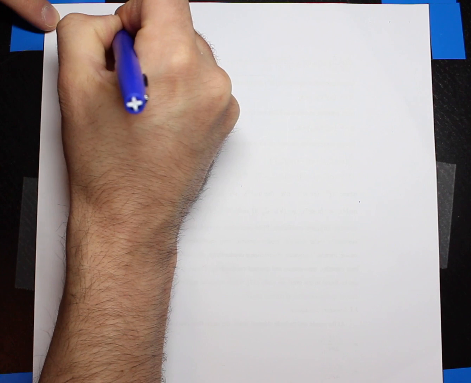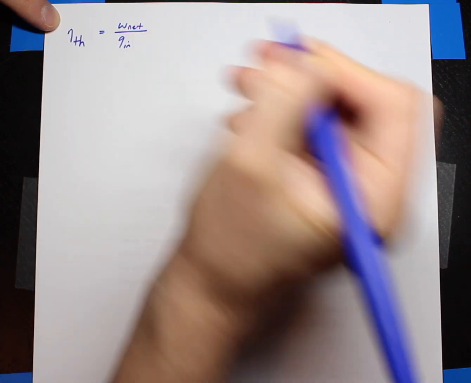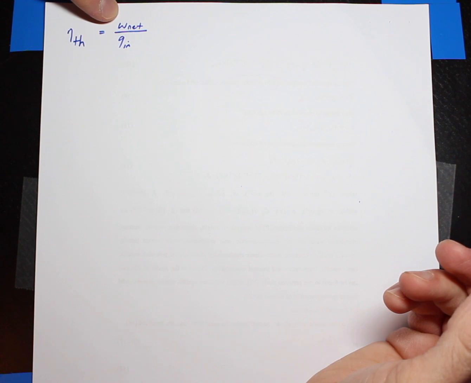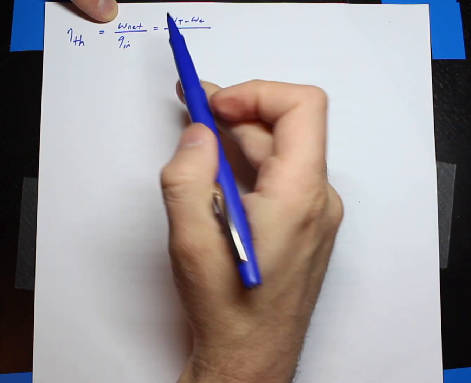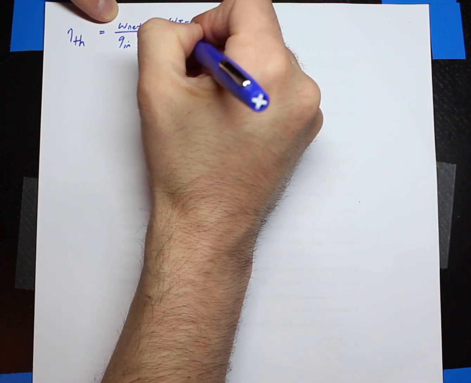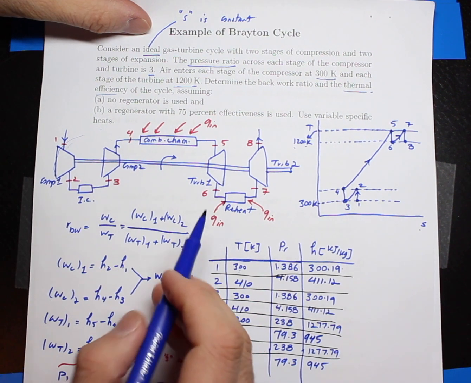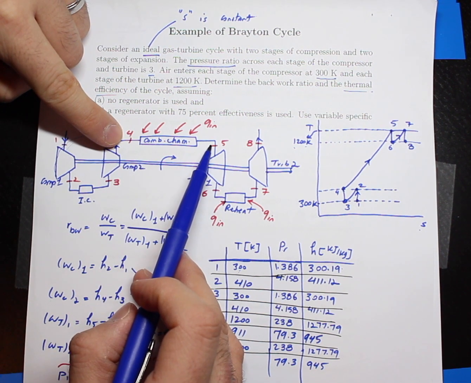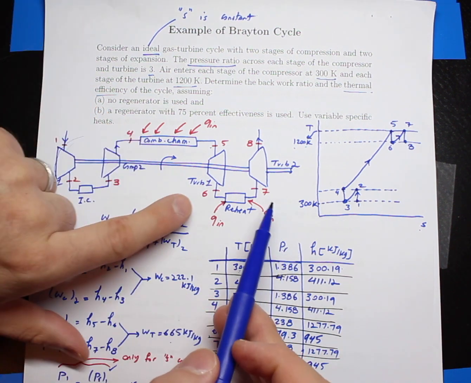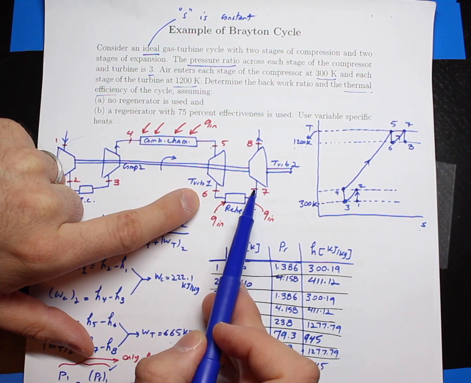So the thermal efficiency is equal to W net over Q in, and this W net itself is WT minus WC, turbine work minus the compressor work, and Q in stays. All right, so these two W's are known at this time. The only thing that I need to find is Q in. If I get back into this schematic, Q in occurs in two stages. In one stage, Q in is the difference in enthalpies between points 5 and 4. And in the other stage, my Q in is H7 minus H6.